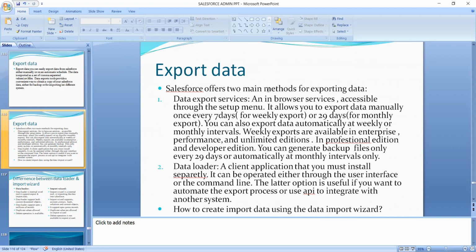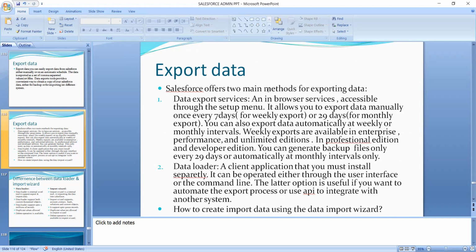Data Loader is a client application that you must install separately. It can be operated either through the user interface or the command line.